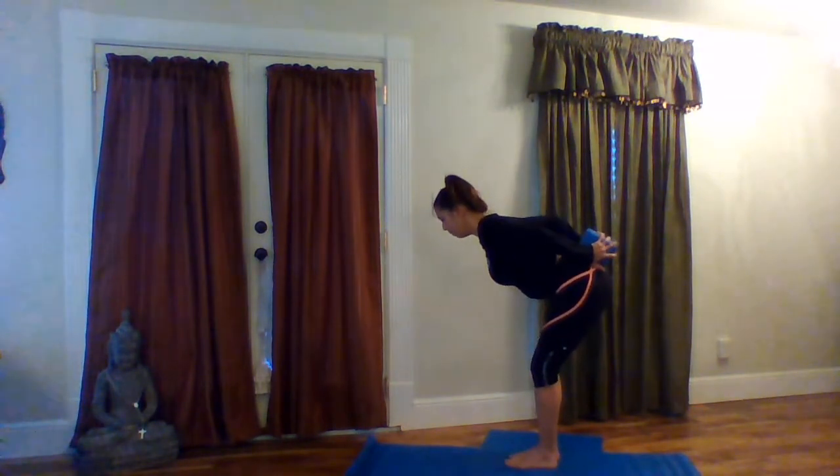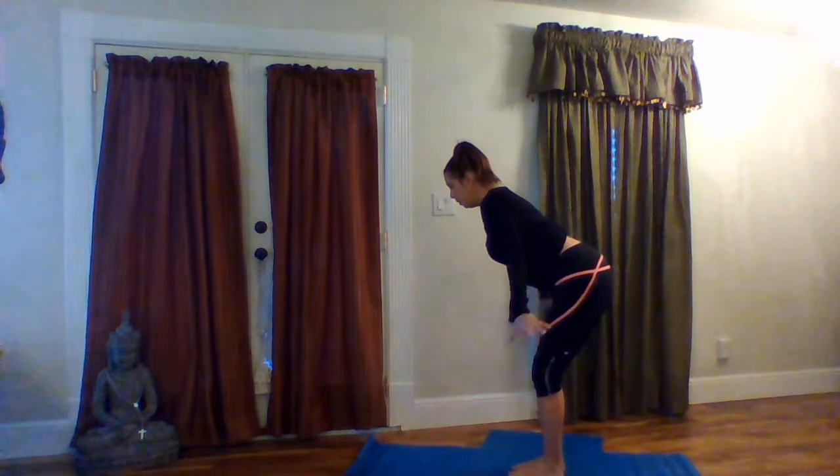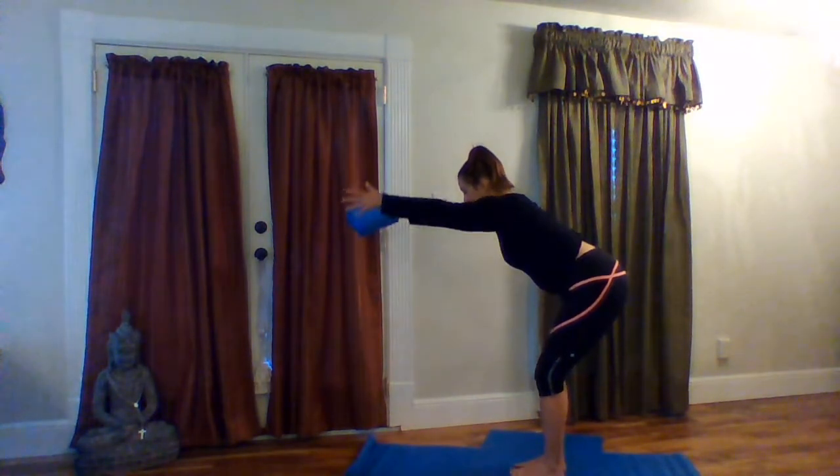When you're ready, resting the block at the tailbone and the low back. As we inhale, lengthening up through the spine. Exhale, stopping at the halfway point. We could always hold it here or take it out into airplane with our block. Or maybe even lengthening the lever in the posture in preparation for Warrior 3 pose.